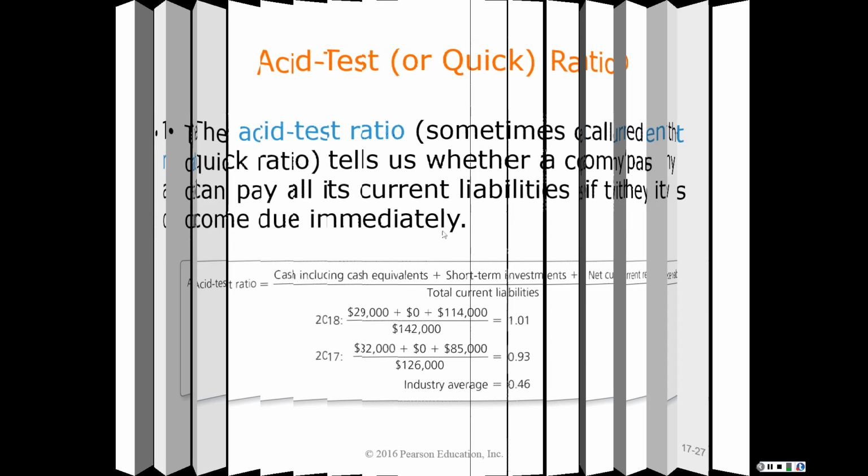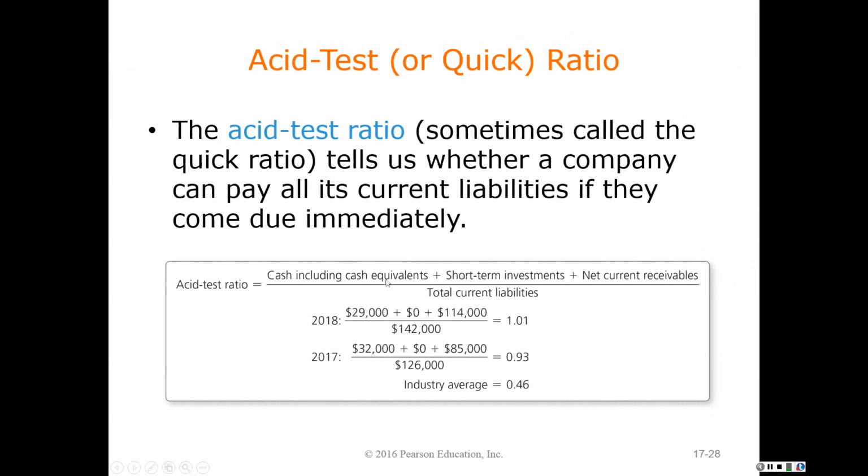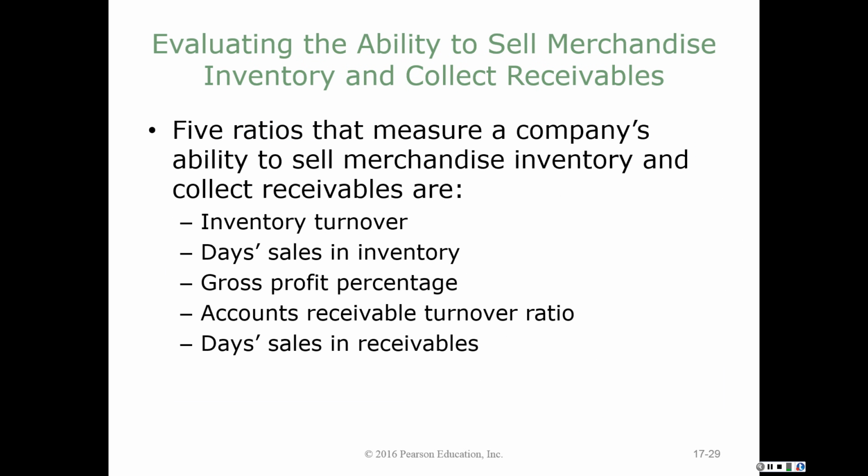So even though our formula says add your cash equivalents, add your short-term investments, add your current receivables, you simply could have said total current assets minus inventory, and we would have the same formula here. But the quick ratio simply is what it says. It shows us a little better how quickly we could cover our current liabilities with current assets excluding inventory.